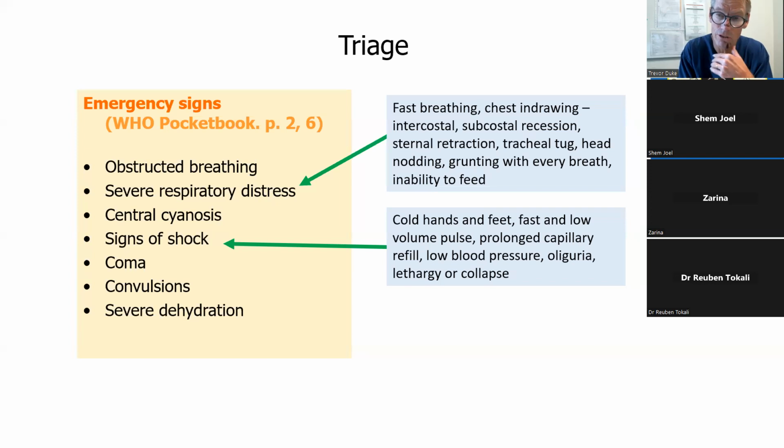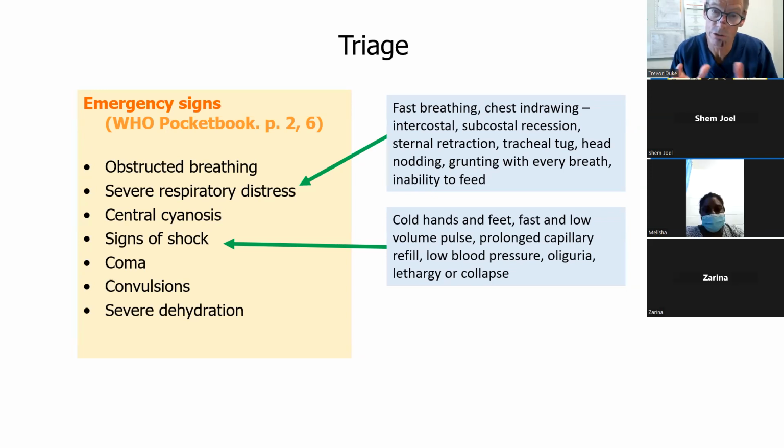And the same with signs of shock. If you ask someone what the signs of shock are, you need to be able to identify what those signs are. And they're having cold hands and feet, a fast and low volume pulse, having prolonged capillary refill, a low blood pressure, oliguria, so not passing enough urine, and being lethargic. So they're all signs of shock, and children with shock will have 2 or 3 or more of those signs, that otherwise they may just have some signs of shock, but not actually be in shock.